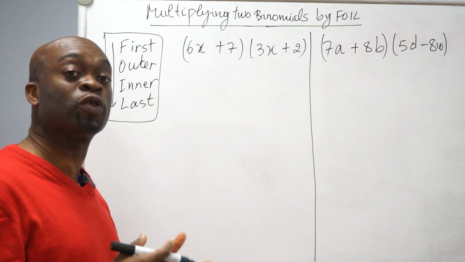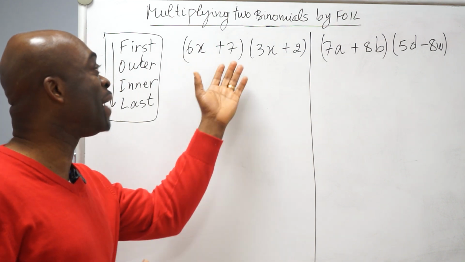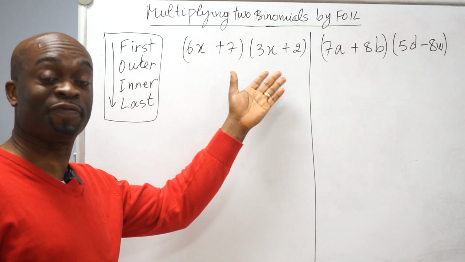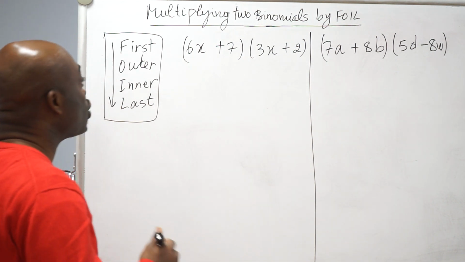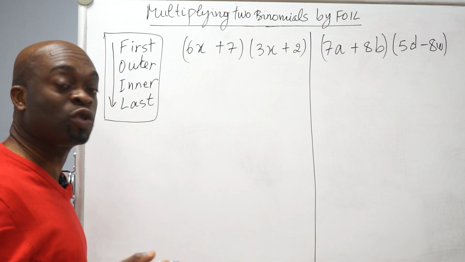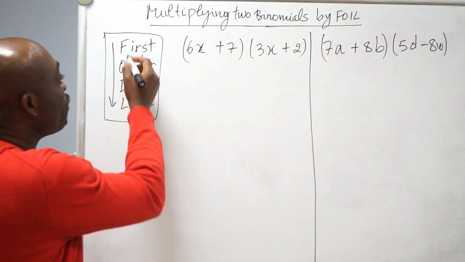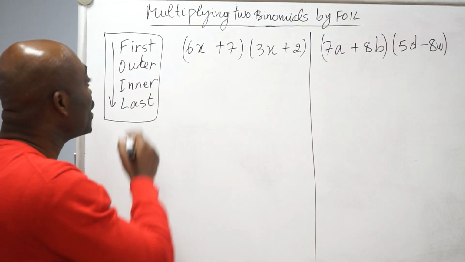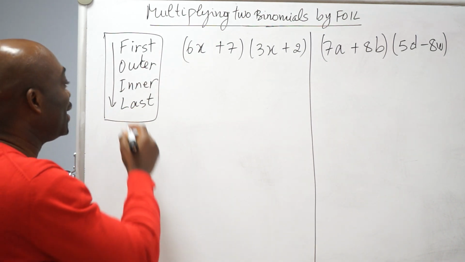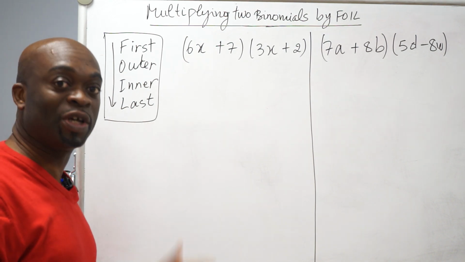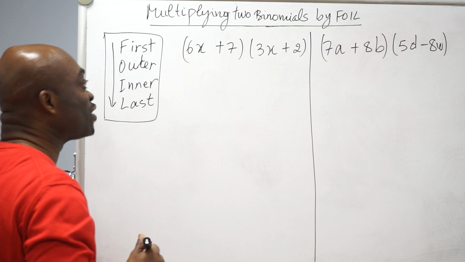So sometimes we also talk about expanding. So when you hear you want to expand these expressions, for example, that means you want to multiply them and combine after that. So how do we do that in this case? We're going to use what we call the FOIL method, right? The FOIL, which is first, F is the first, O is the outer, I is the inner, and then L is the last. So we're going to see how we use them in these two examples here. All right, so let's go at it.